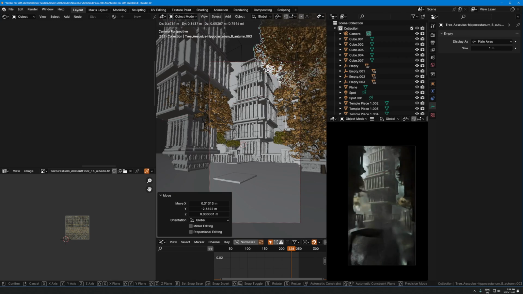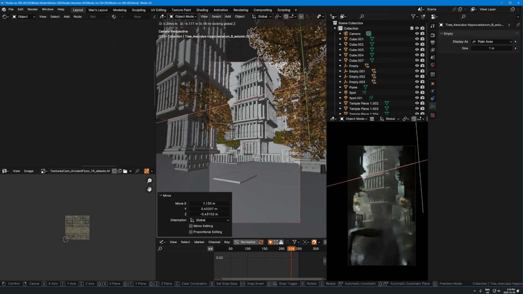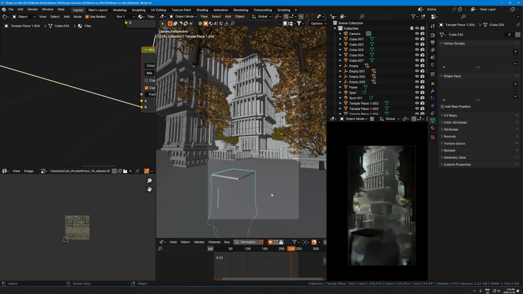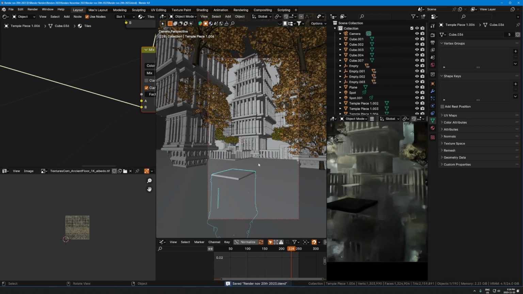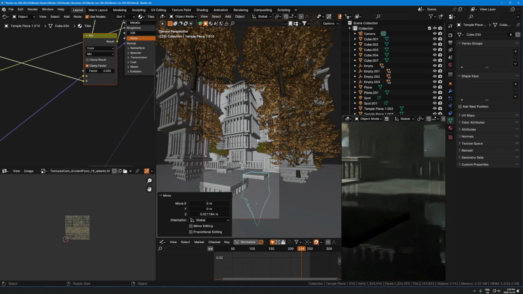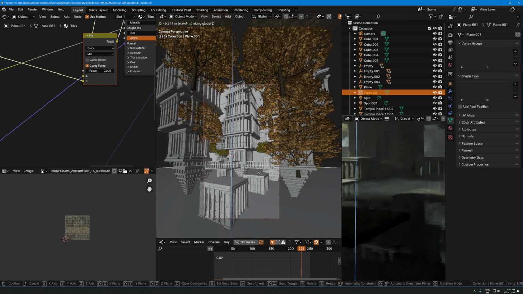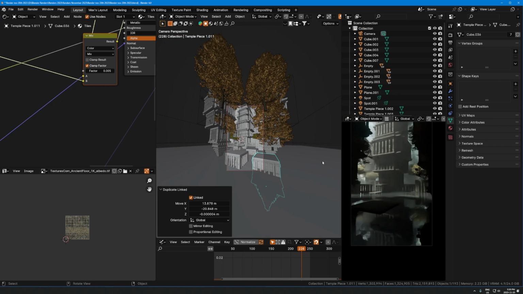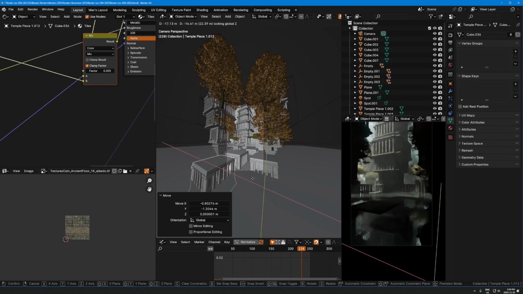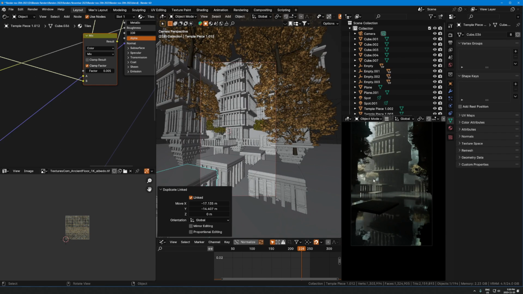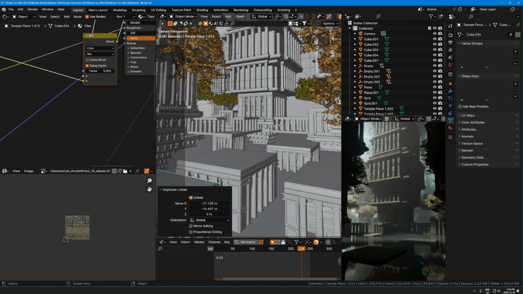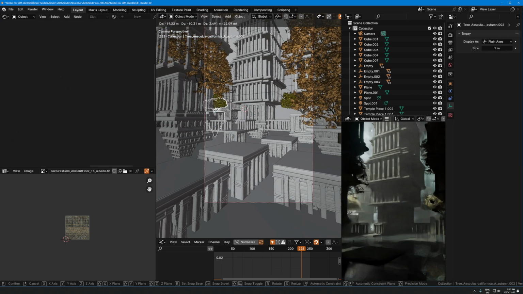Maybe something up here too, just kind of help the foreground feel a little bit more like stuff is going on. Might mess with the camera angle later too. And we need something happening here, so let's drop this lower, the floor. And then let's put more of this stuff in here, just so it looks maybe flooded, kind of. And like, there's things happening under the surface that you can't really fully see. This feels like the End in Minecraft, kind of. That's the vibe I'm getting a little bit.